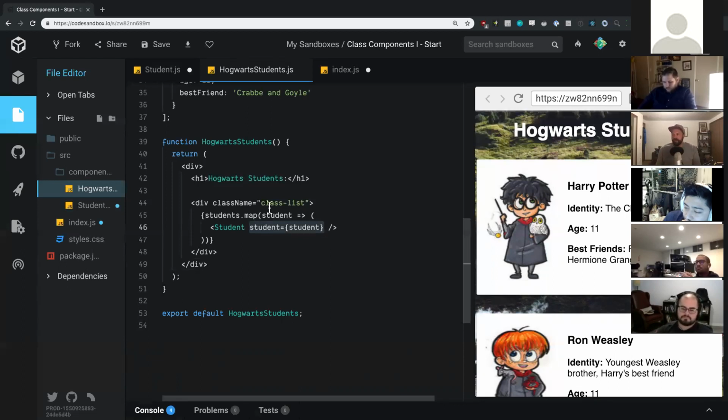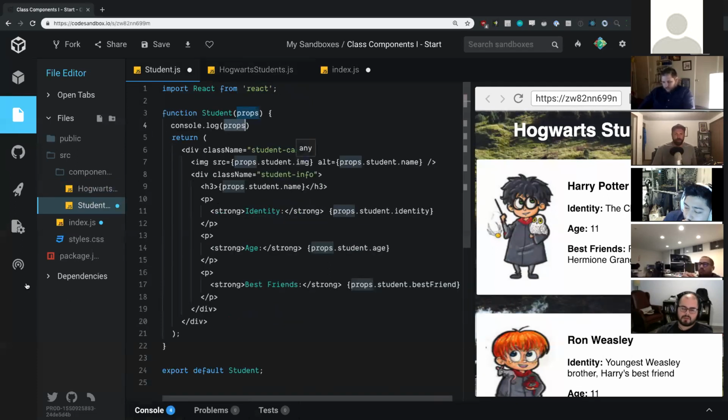But for the sake of argument right now, we create these props. We give it the name student. I would say, yeah, student is a good name to give that prop, right? And then we use that prop in our component. Yeah, it's the key, right? It's the key and the key value pair on that props object.